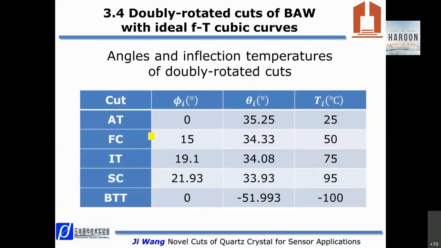So earlier results, what are they? Well, the AT cut. That's very popular. People found this a long time before. And the SC cut, also very popular. So we already know these are good orientations. We want to see if our formulation will also give these orientations. If we can recover these orientations from our formulation, at least it will tell us that the method, the formulation, the procedure is reliable.